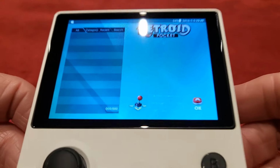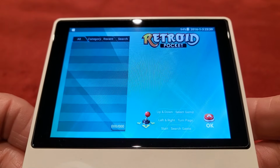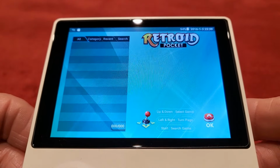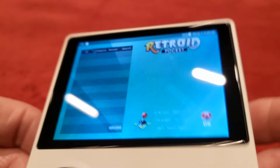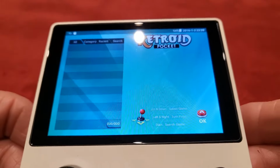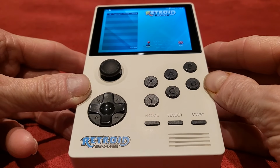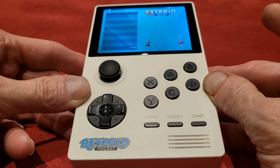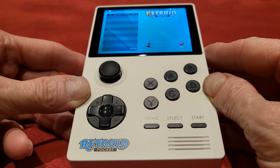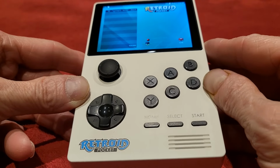So yeah, it looks very, very different to the Android one. And it's easy enough to change it to the Android system. But again, look at that beautiful screen. Big screen, absolutely perfect no matter the angle you have it. It is a gorgeous, gorgeous thing. And like I said, it's the Stormtrooper. What a fantastic colour.